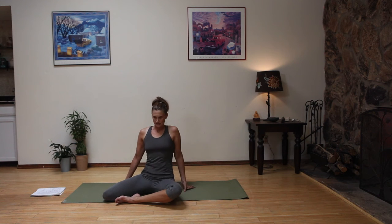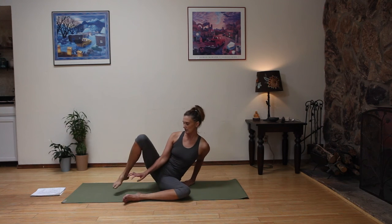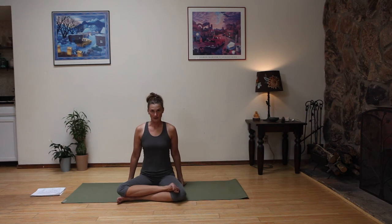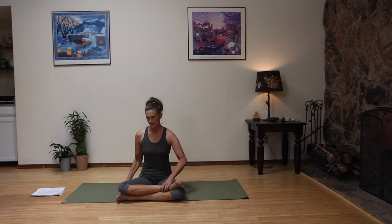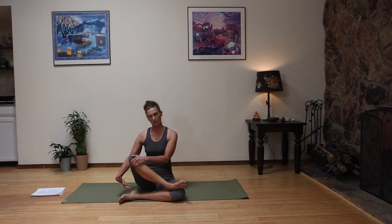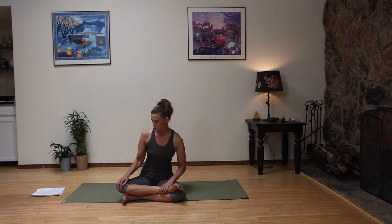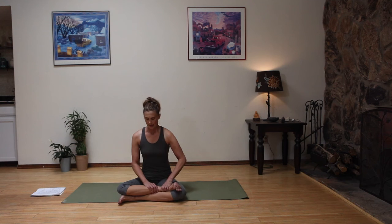From here, kind of scooting back into the middle of the mat, we're going to keep our left foot just as it is. We're coming into a fire log or a double pigeon pose, crossing the right foot on top. I know a lot of people have very tight hips and may not be able to get into this shape, and that's okay. If your knee is up here, you can put a bolster or a pillow, something like that in there to be able to achieve the shape and feel the stretch.